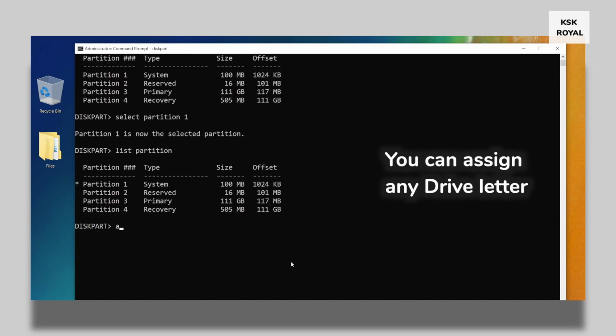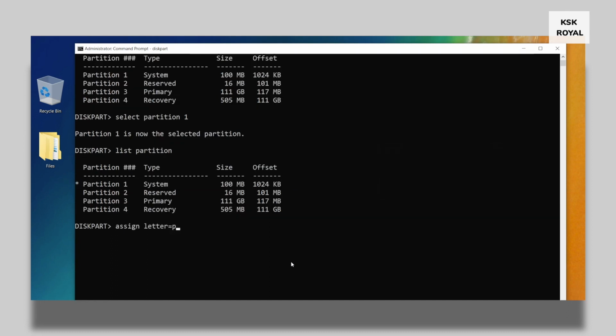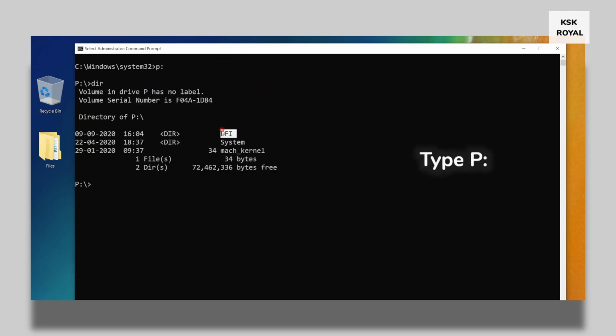Once it's selected, type assign letter=X to mount this partition temporarily. Now type exit to get out of the diskpart manager. Now type X:, this will change the directory. Here type dir to list the contents of the partition.